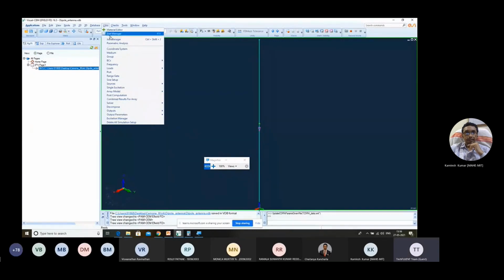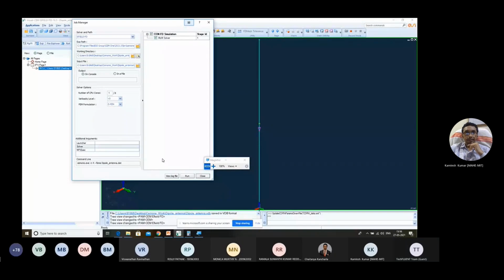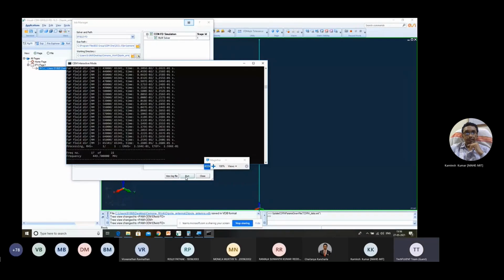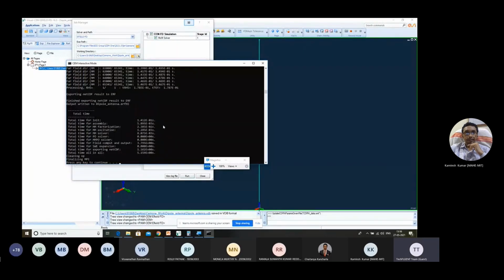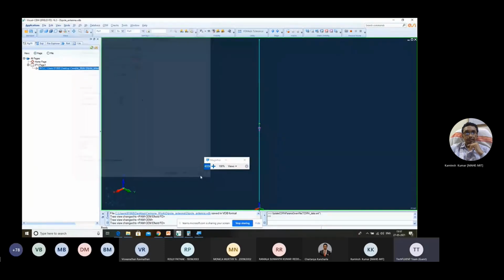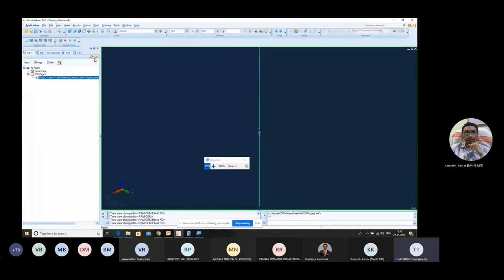So these are the parameters what we have done so far in the SEM window. So now let us just go for job manager. We've already saved the design. Let us just try to run it. So it took very less time for us to run. Since I went with the dipole antenna, it took very less time for me to complete the design part and the analysis part as well. So I'll just click on close. Now I'll switch the mode to viewer. So under viewer, let us just have a visualization on the 3D part.